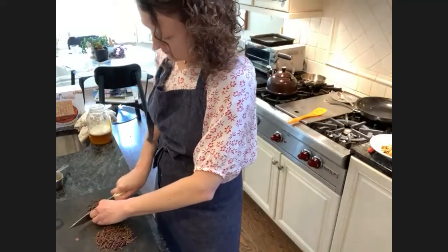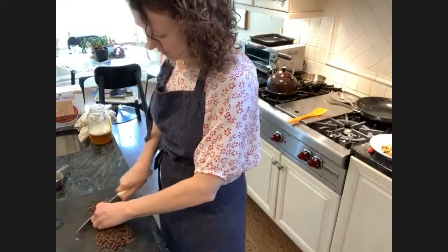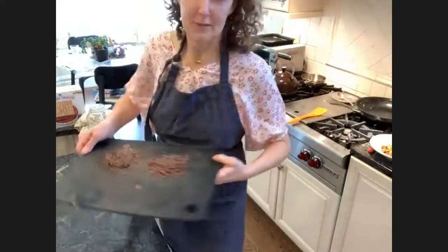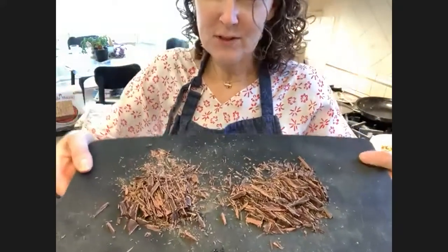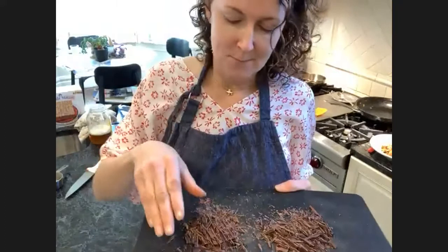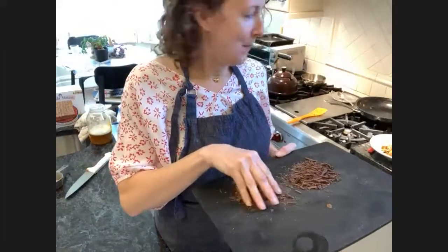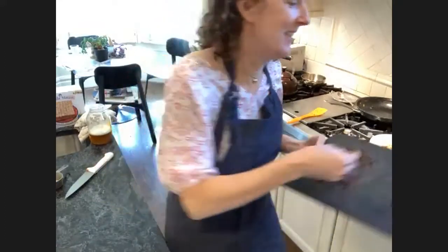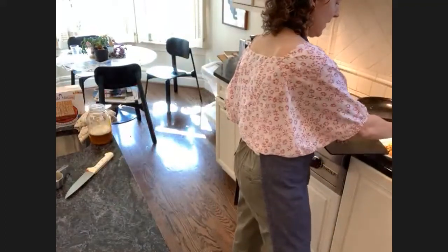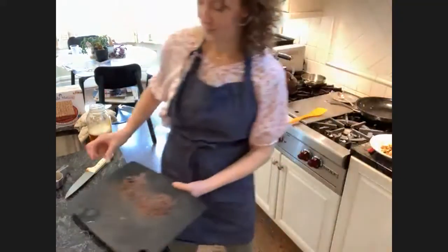Okay, so I think the chocolate for presentation goes on last, but to get a little bit more melt, let me show you what it looks like first. So you want a really sharp knife for this and just kind of attack it finely at an angle. I don't want you chopping too quickly, so maybe you should do it again as an advanced prep thing. Advanced prep is not my strong suit. So I'm gonna sprinkle a tiny bit on the eggs right now so that it's having a chance to kind of melt in. Alisa, can you show us the plates one more time?